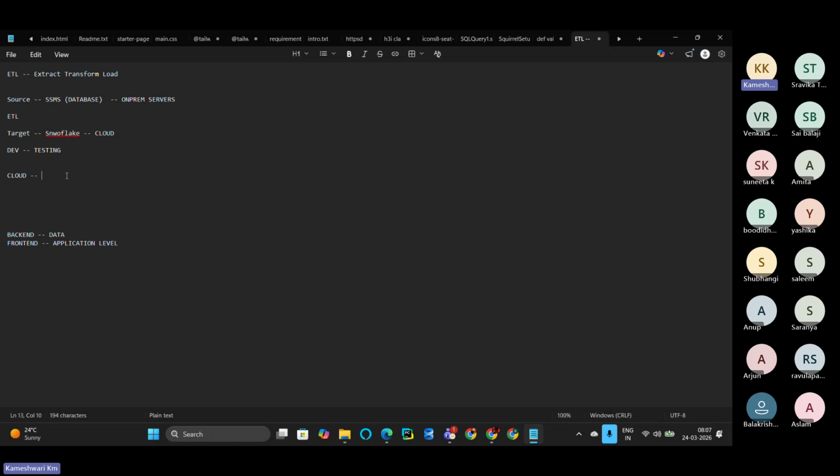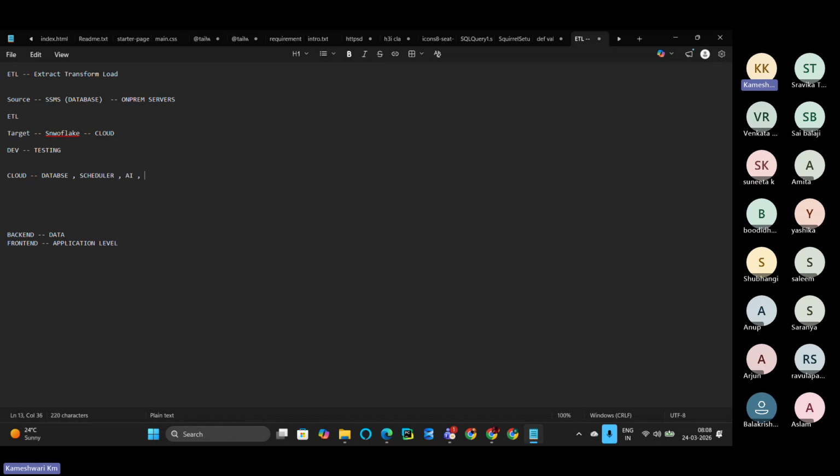Coming to GCP, Snowflake or Databricks, in the cloud you will have everything. You'll have a database, and schedulers like Composer and Airflow, and you can also do AI in Snowflake or in Databricks.